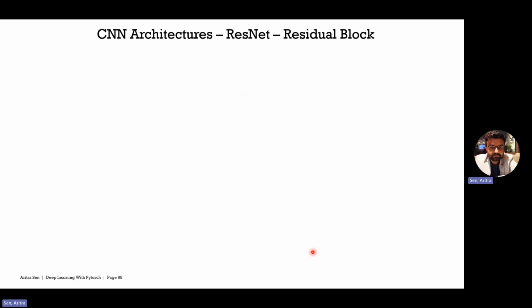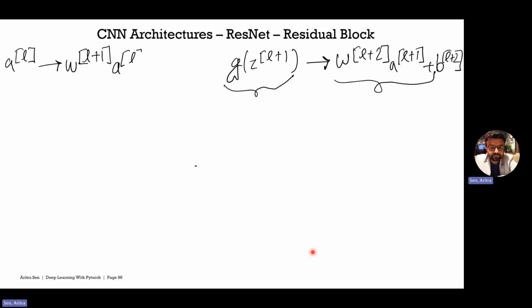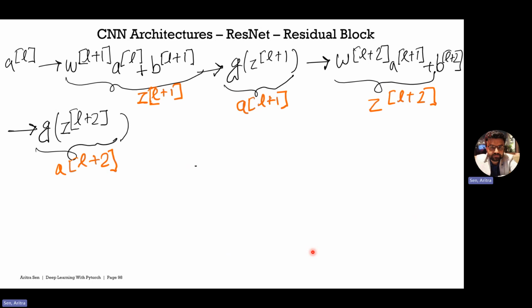So if I take an input, right? So if my input is AL, so a particular layer's input is AL, then we do the linear operation where we multiply W with AL, and then we add the bias and we get a term which is ZL plus 1, right? So that is after applying the linear operation. Then we pass through an activation function. Generally this activation function is nothing but ReLU, and we get an output of AL plus 1, right? So that is the activation after applying a set of linear and non-linear operations. Then again, we do a linear operation and get ZL plus 2, and after applying another non-linearity, we get AL plus 2, right? So this is generally the basic step which we do in any operation.